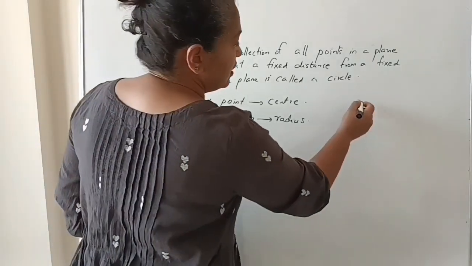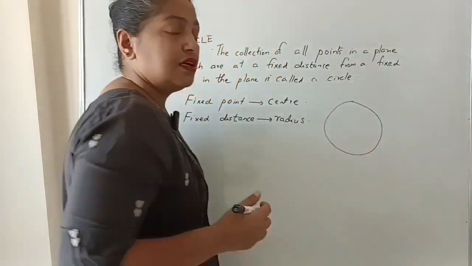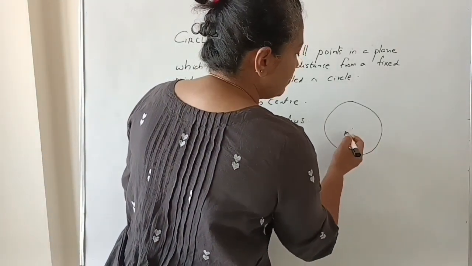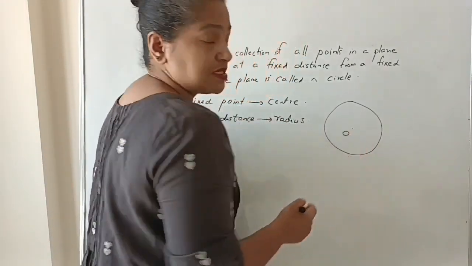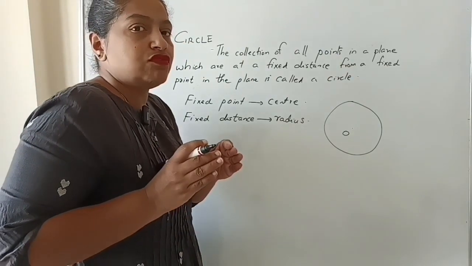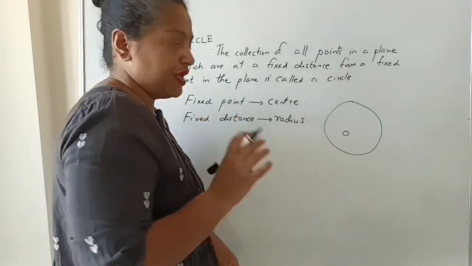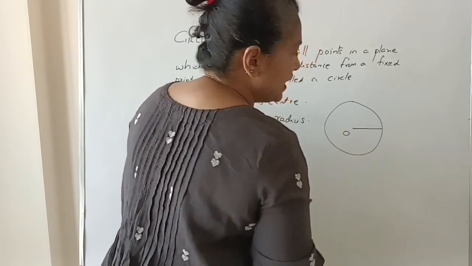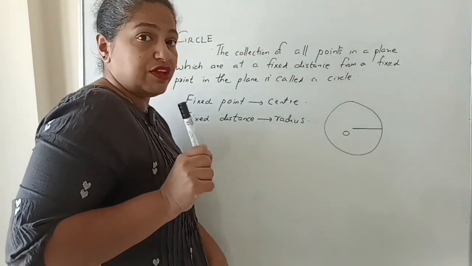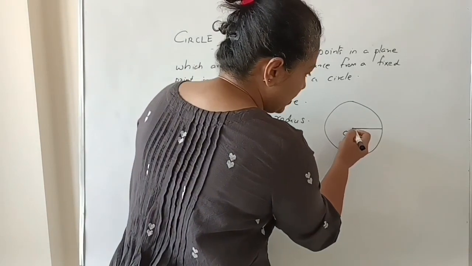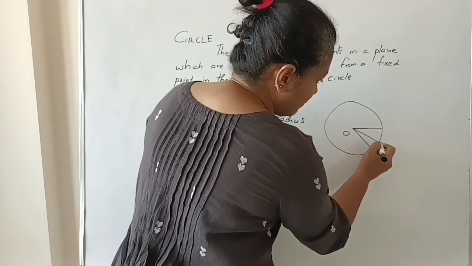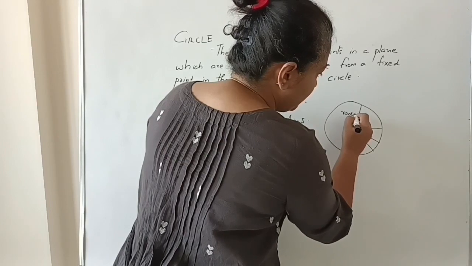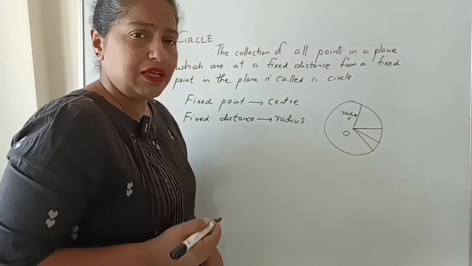Okay, so this is how we normally represent a circle. You also know that the circle has got a center. These are all basic things that you have already learned in your lower classes. Correct? I am representing the center of the circle by the letter O. Now you know that the distance between the center and any point on the circle is fixed. From whichever point you are taking on the circle, this distance will be the same. Correct? So this distance is called the radius of the circle, normally represented by R.